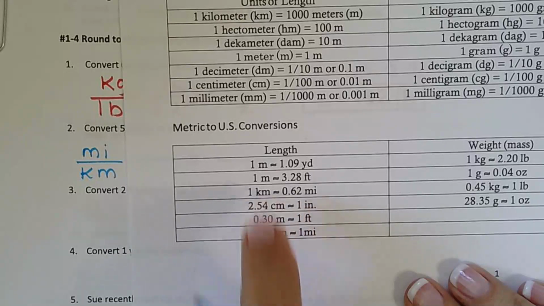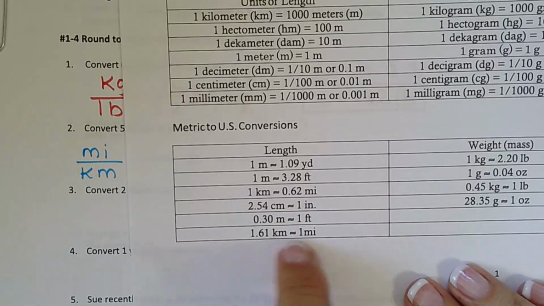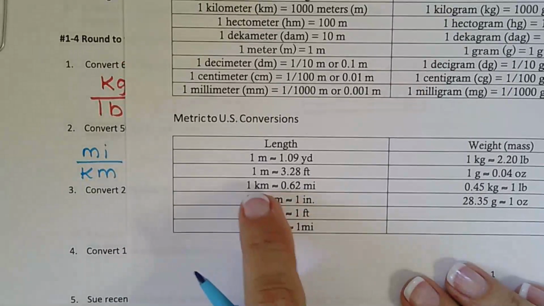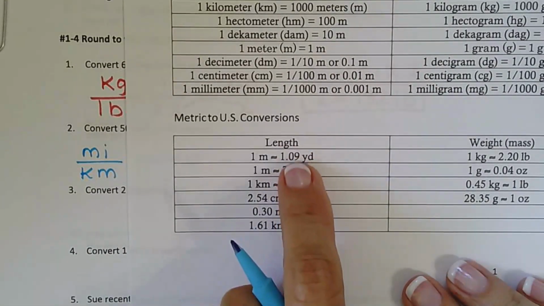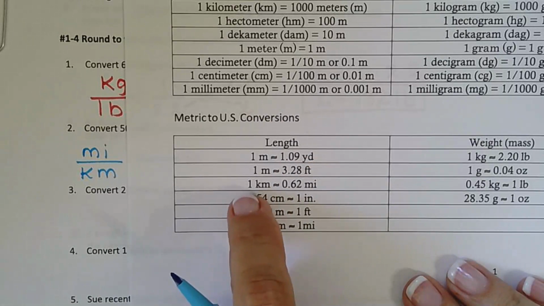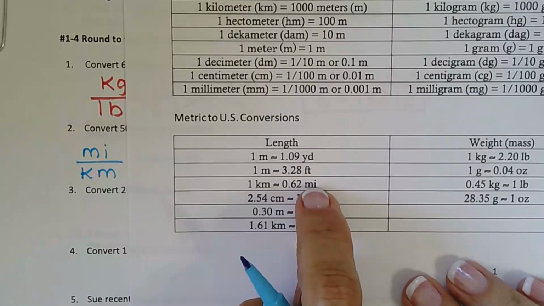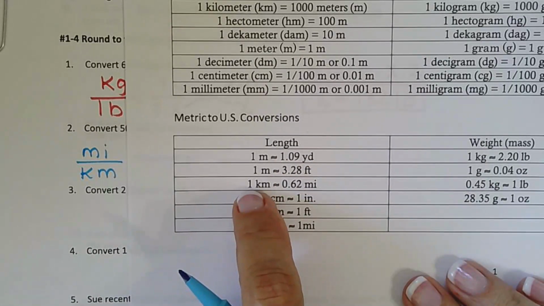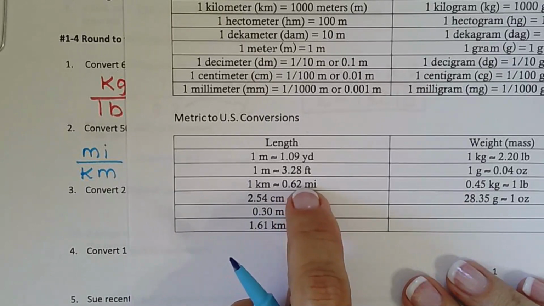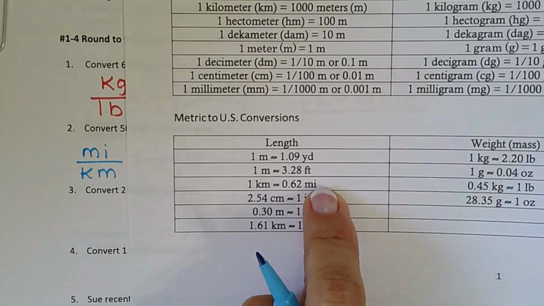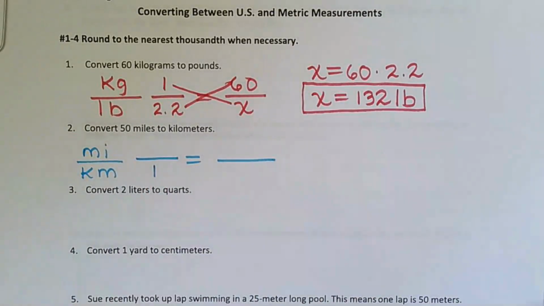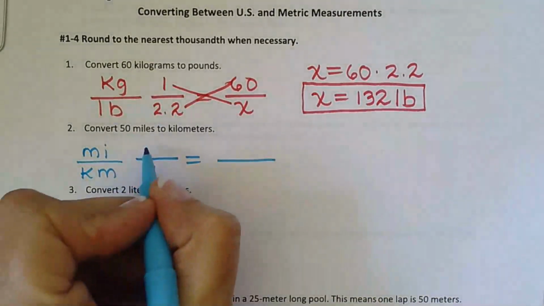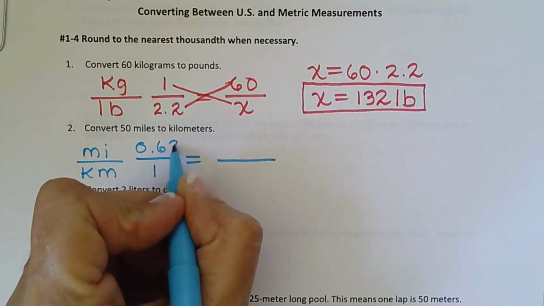There's another one. And like I said, you'll get a similar answer, but if Alex gives you one, use the one they give you. If they don't, I just say always use the first one because it's usually the prettiest one. So 1 kilometer, 0.62 miles. So the 1 goes in kilometer and 0.62 goes in miles.